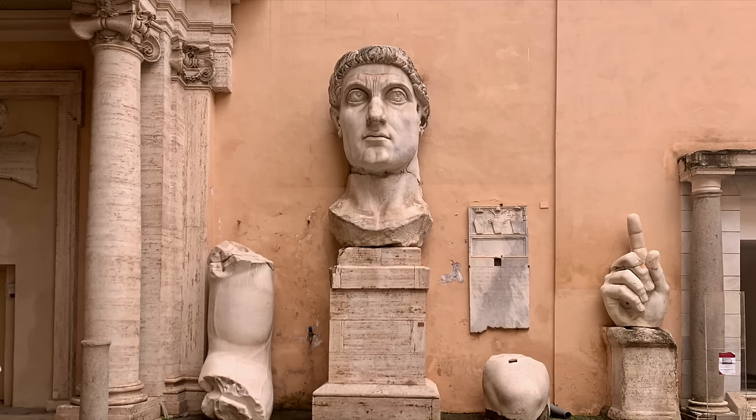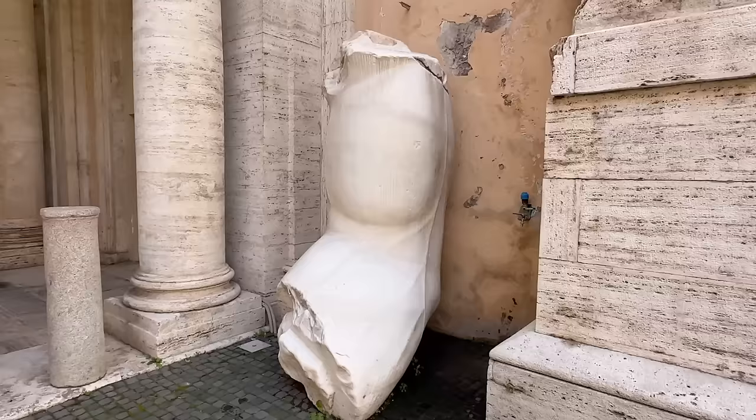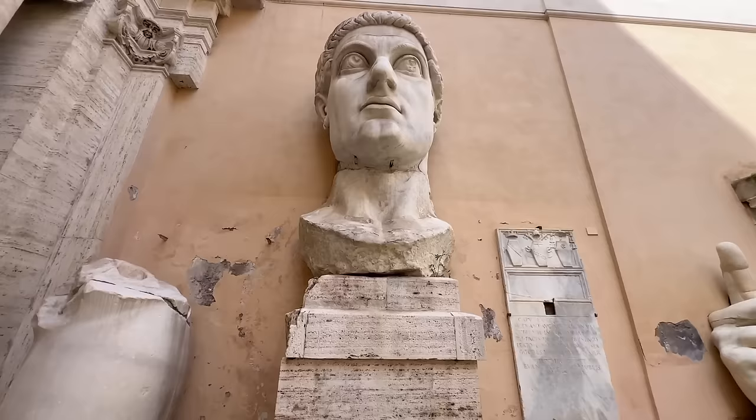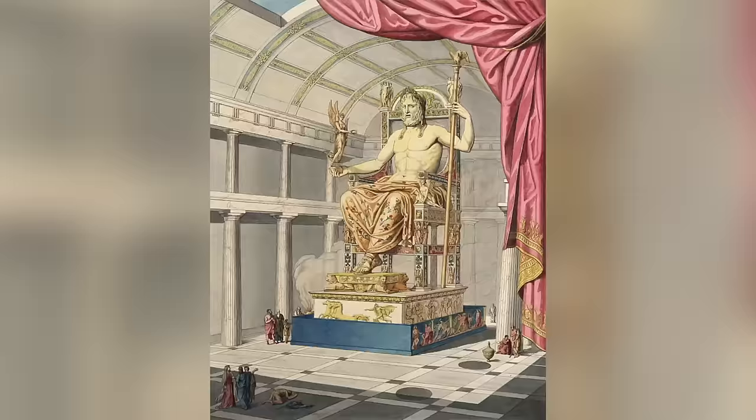Have you noticed that the style of Constantine's face is pretty unusual? If we look at other heads of statues from ancient Greece and Rome they are much more lifelike — a combination of idealism and realism. We can easily recognize Augustus, Hadrian, Nero, Titus. Interestingly, while the head is a bit abstract, some body part fragments are more lifelike — for example, the forearm shows sinew and veins. If you look closely at the chin of the statue, you'll see markings indicating signs of reworking. Many scholars believe the head once had a beard, which returns us to the theory that the original statue may have depicted Jupiter, who was always shown with a full beard.